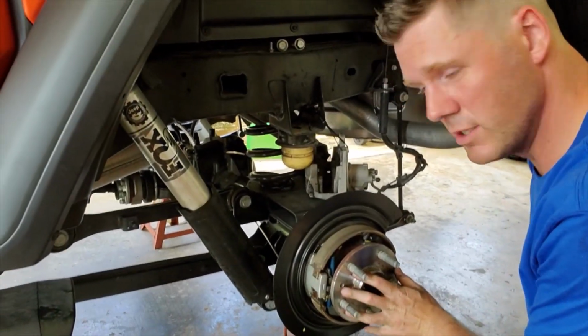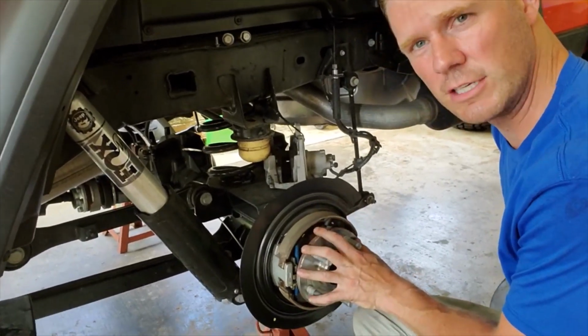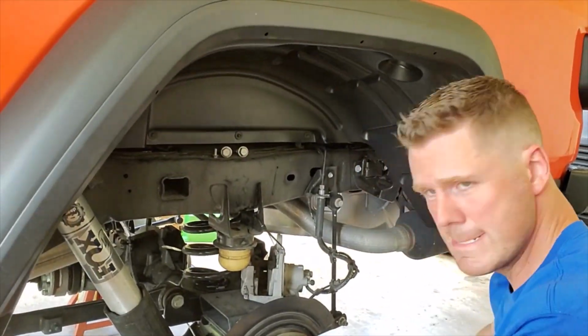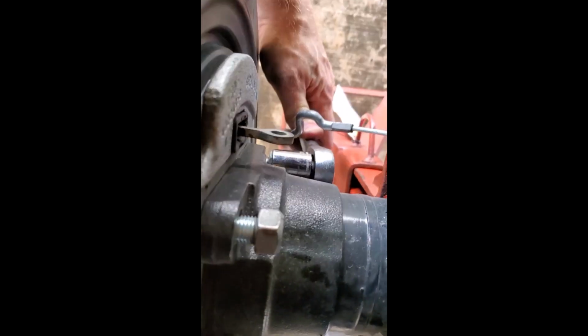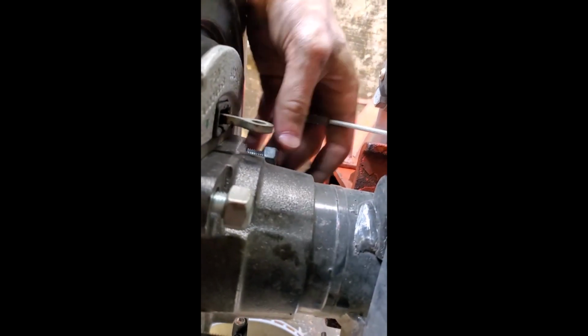Now here is the meat and potatoes of our 35 spline shafts. These are the stock units. We're going to compare these to the 35 spline units. All right, and these are just 4 18 millimeter bolts. 1, 2, 3, and 4. We're just going to loosen the one bolt, or the nut, up here so that when this wheel's around, it doesn't come off there.